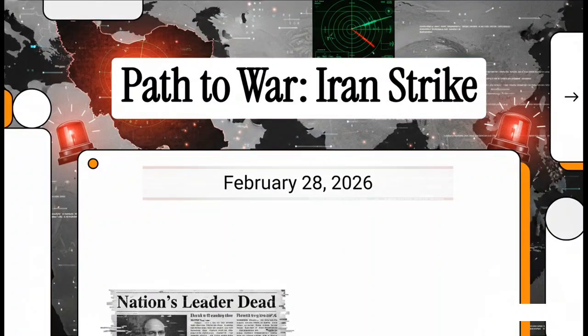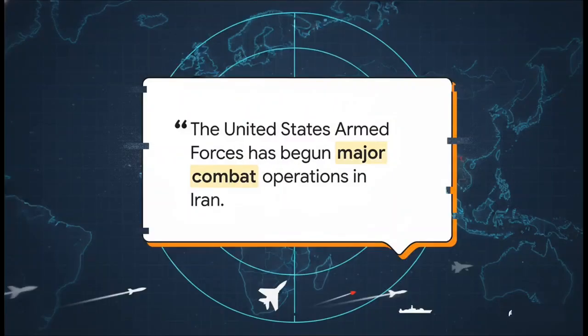On February 28, 2026, the Middle East was suddenly thrown into a new, totally unpredictable conflict. It was a day that started with the sound of sirens and ended with the death of a nation's leader. And then came this stunning announcement from President Donald Trump himself. He confirmed that the United States, working with Israel, had just launched a massive military campaign against Iran. It was a move that would literally reshape the region in just a matter of hours.